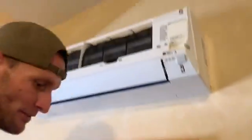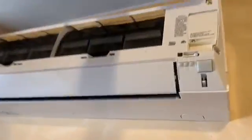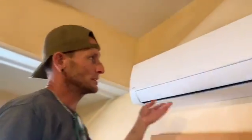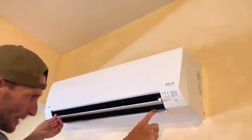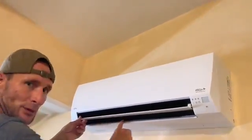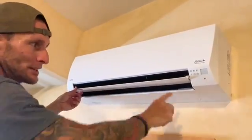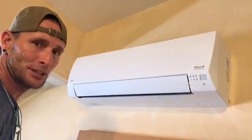Last thing we're going to do is put the face of the door back on. And again, depending upon your model, you may need to lock the hinges or just slightly spread them apart so that they catch and your unit is secured. At this point, what I would do is turn the unit on with the remote control. Once the door opens up, you might get a little bit of debris or some grime on the lower door here. Just wipe it off. Give it about 5 minutes with it running. Wipe it off, and then you're good to go.